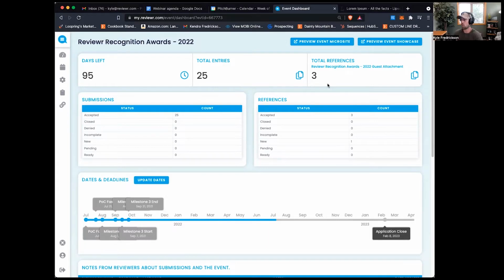Of those references, where are they? Have they been requested? Have they been requested and submitted? Have they been requested but are in progress? Which of course opens up a ton of power and capability, such as the ability to see who the reference writers are, how far they've made it. You can send them built-in reminder messages. It allows the submitter themselves, or the applicant, to track the progress of the references. They can see, okay, of the 2 references I've asked to submit for me, who's done it, who hasn't done it. We can remind them, things like that. So incredibly powerful. And from a dashboard perspective, you're able to see right away some of the metrics that pertain to it.